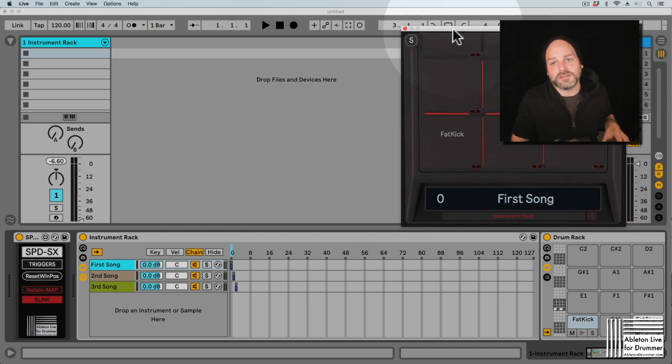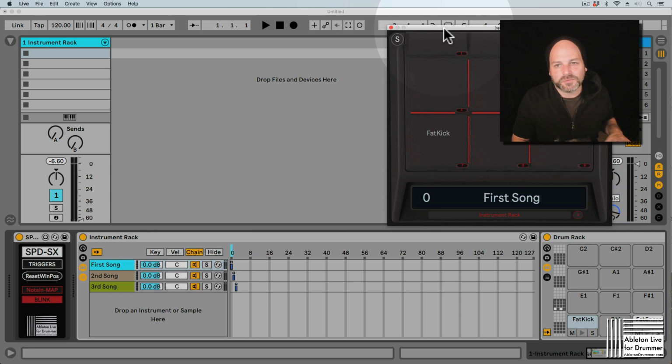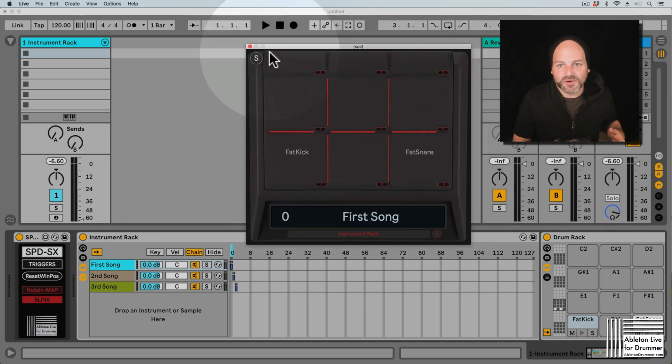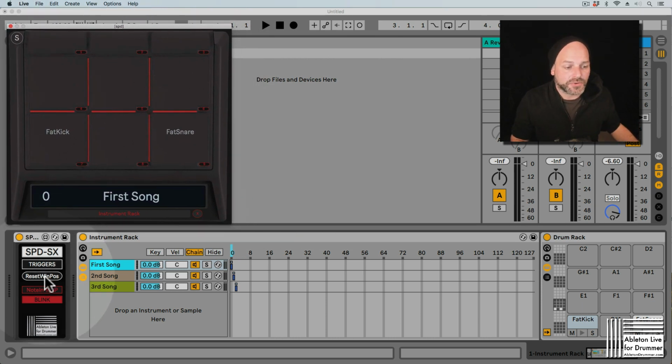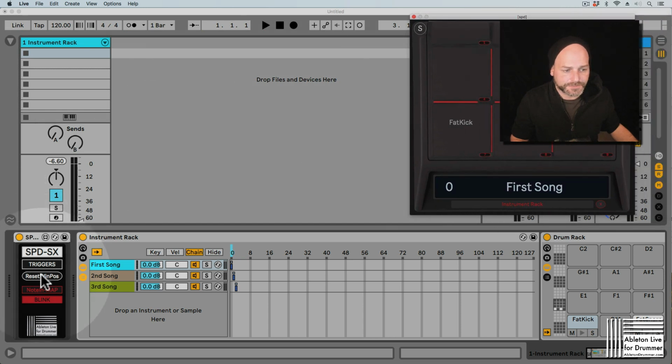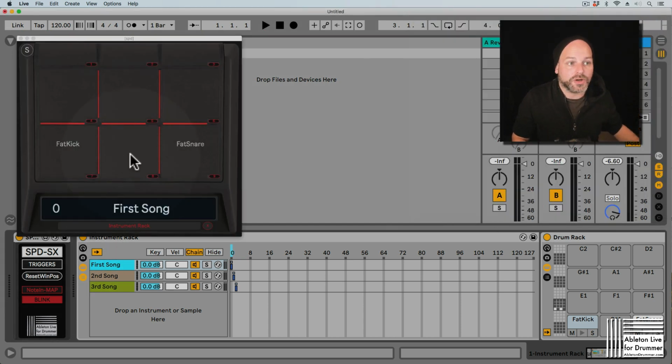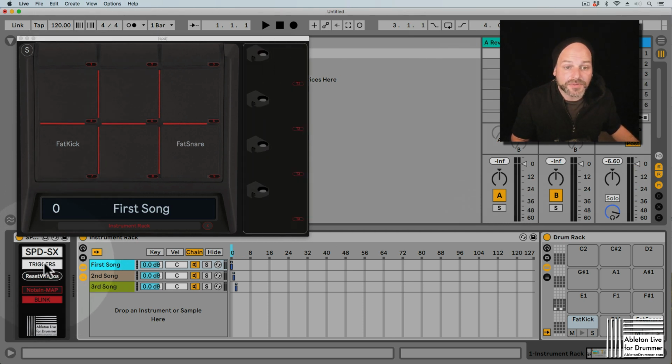So in some use cases, you might have a problem with the window showing up at a wrong position. For example, if you used two monitors on your computer in your studio, and then you are live and you only have one monitor, the window might be sitting somewhere weird. So you can always press reset Windows position here, and it will move to a preset Windows position, just in case the window is not showing up. So you have the trigger inputs here as well. If you're using external triggers, you can set them up here as well.